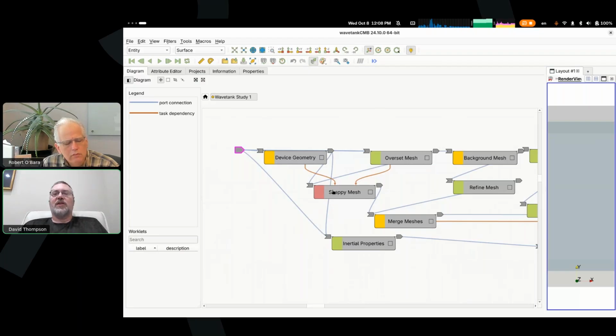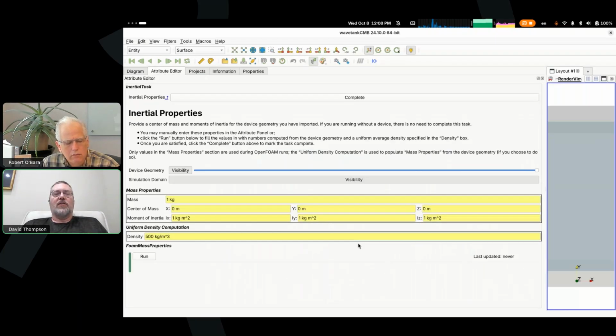This snappy mesh task is red, that indicates it's unavailable. And things like inertial properties, since there are default inertial properties, it's completable, but obviously since we haven't loaded a device in, it's not correct yet.